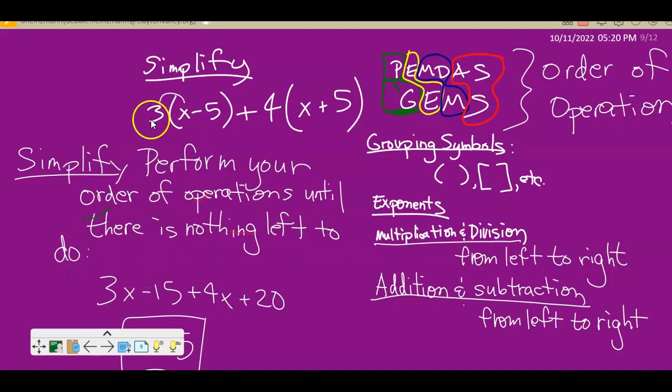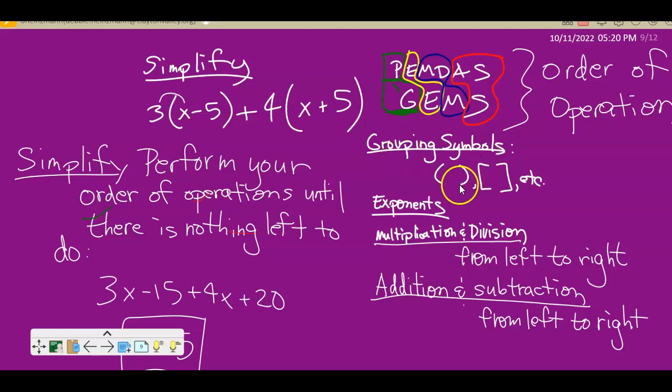Okay? There are no equal signs here. I don't want to see one on your paper when you are asked to simplify something. Here is an explanation of order of operations. I don't care if you use PEMDAS or GEMS or GEMDAS or any other mnemonic for the order in which you do math operations. Okay? You can see I drew colored circles and I used a different color for everything. They go together. They mean the same thing.